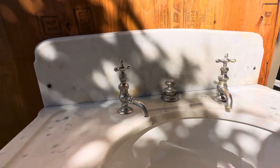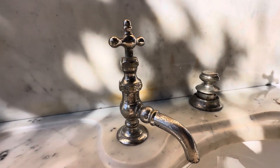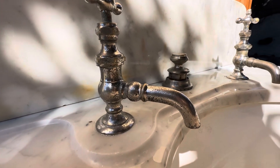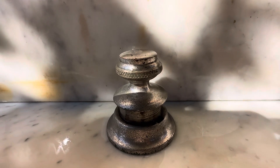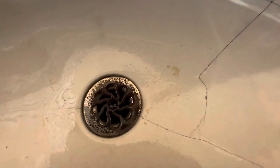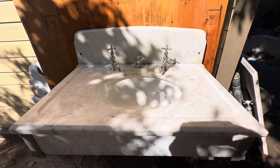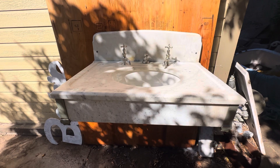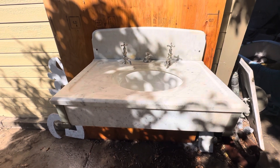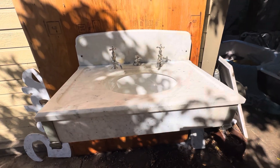It has the ornate nickel-plated brass faucets with the jack handle taps — wonderful little elements and designs, knurled edge handles. The dry waste has the original drain. It does have cracks in the bowl, but it does hold water so it is working. I do have new bowls that I can replace if you want, but I prefer the old ones even with the cracks and patina.